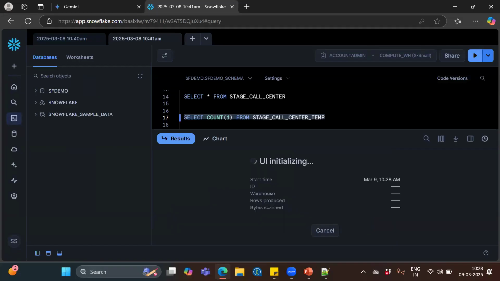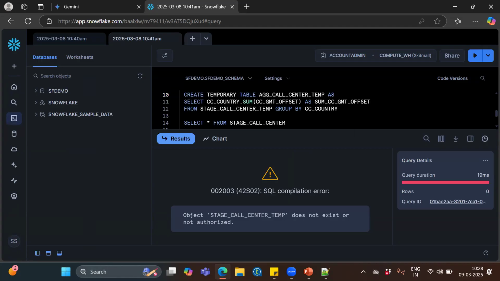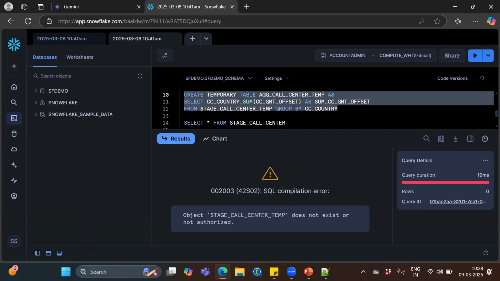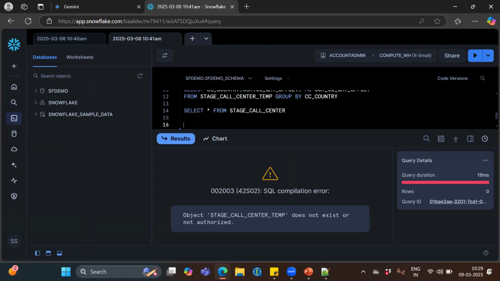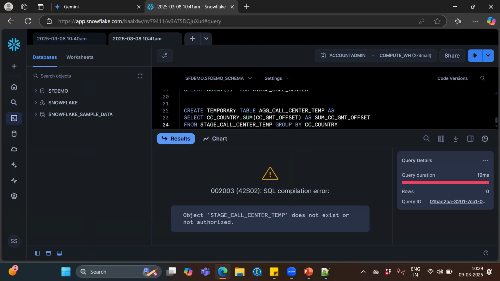Now what we do? We will go with the transient table. I'll take the same query as it is, and here I will change the name.